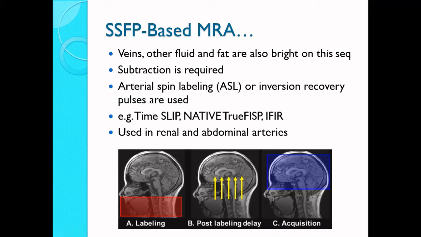As you know, yesterday in the lecture I told you that if the flow is happening between the static area and the vessels, when we give saturation, the saturation will be happening only in the static area because it's not moving. In the areas that are moving, there will be a change in the direction of the spins, because they are losing the RF energy, the RF pulse you gave for saturation.